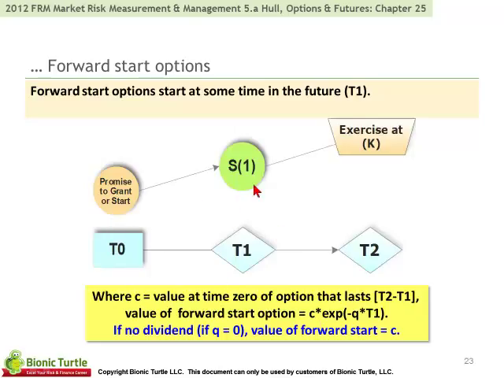And the key insight here is that just because of the discounting, if C, that's our notation for the value of a call option, in this case a European call option, is the value of a European call option that is granted with a term to maturity of T2 minus T1, if we price the option with that maturity and give it a value of C, and then discount with the dividend, then the value of our forward start option is just the value of C discounted by the dividend. In the case of a non-dividend stock, we get this self-confirming outcome that the value of a forward start option is equal to C today. In other words, we can price it just like an option today, as long as we're careful to use the maturity of T2 minus T1, because after all, that's when the option will be granted.